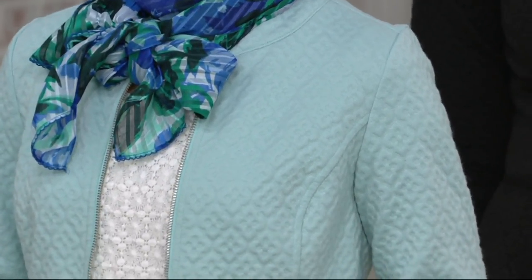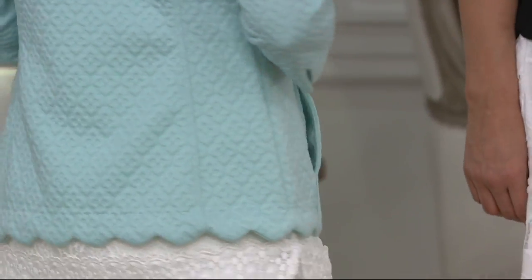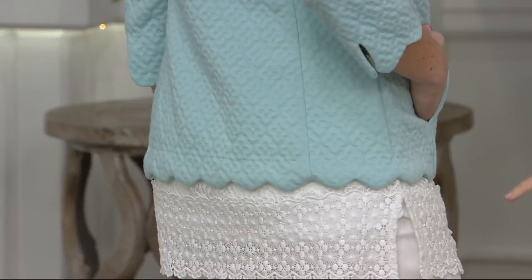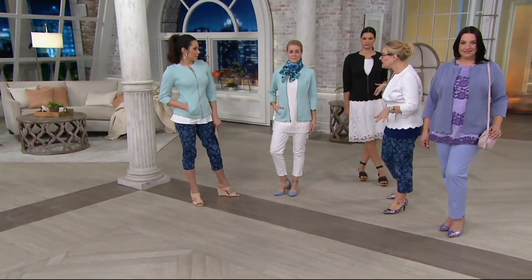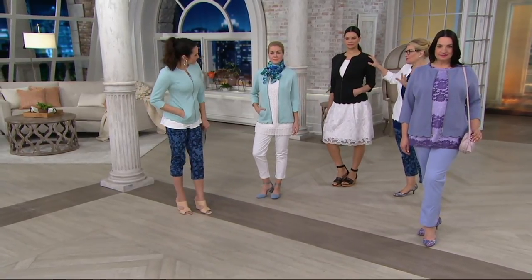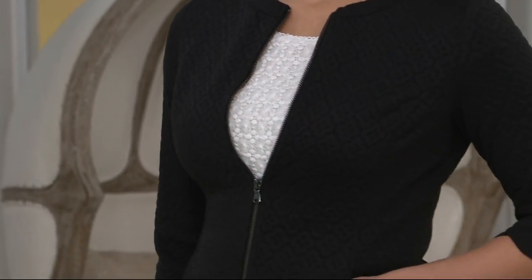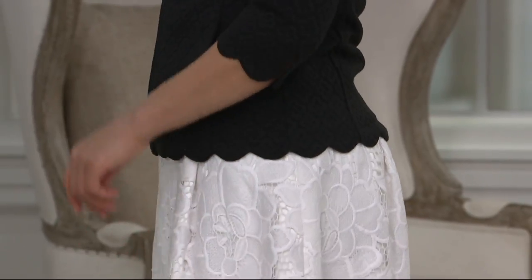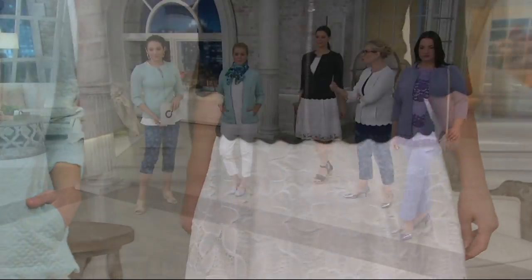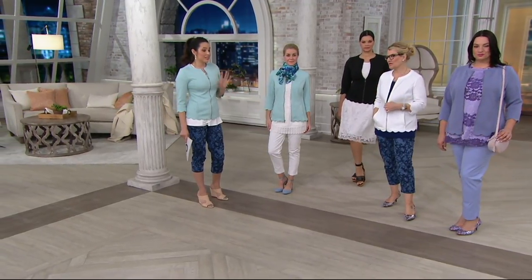I want you to learn fashion because fashion can be intimidating. Look at this great detailing — all that fabulous seaming and the very pretty scallop edge that gives it that updated look. This can be sporty if you want to wear it with a T-shirt, a sneaker, and a jean. Or you see it on Michelle — she looks so fabulous, polished, pulled together with just a gorgeous white skirt. Take this with you if you're doing any traveling. It is machine wash, tumble dry — very easy to care for.